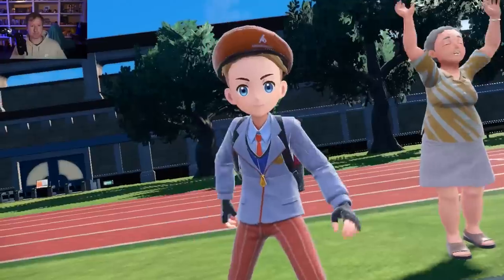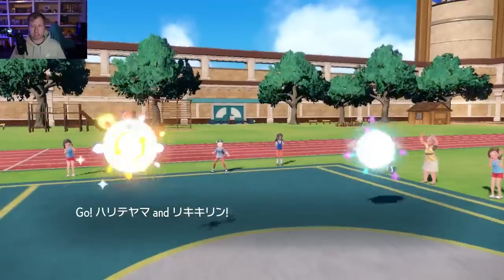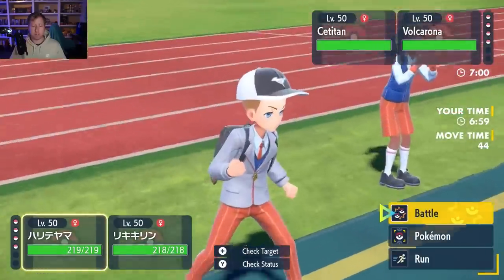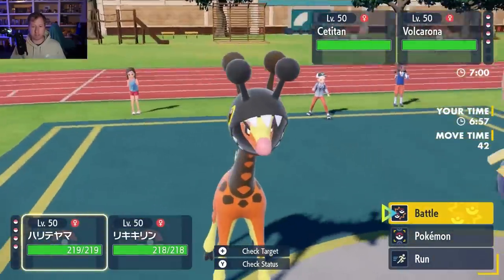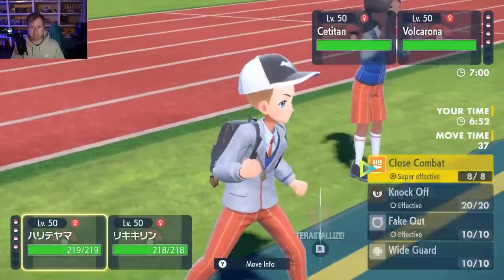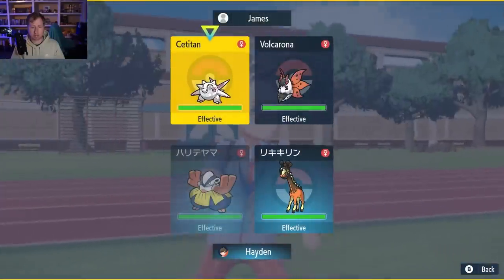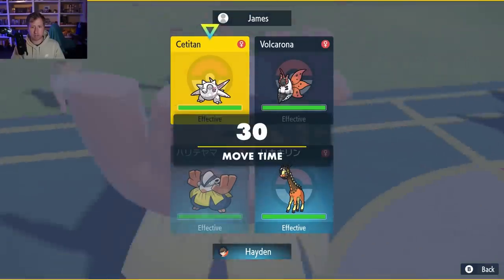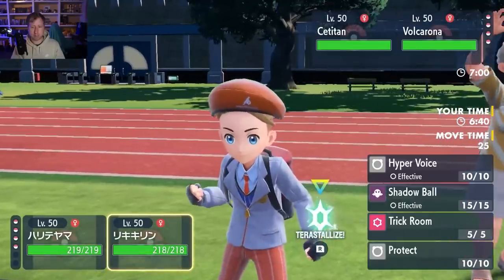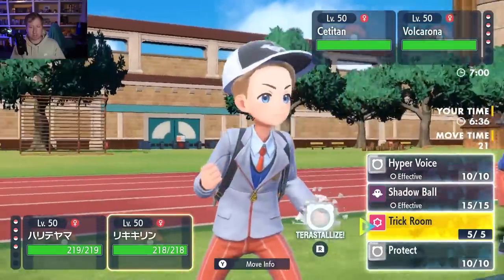Let's see. Volcarona, Sataitan, okay, so Shiny Sataitan comes in looking sick. Now Volcarona, what are you here to do? Bug against almost makes me feel like I need to now Terastallize Giraffe. I think I do need to do that. I guess I could do it next turn, but maybe not. Let's see. I'm going to go Fake Out against that thing. I am going to Tera Normal just to ensure we're Gucci against bugs.